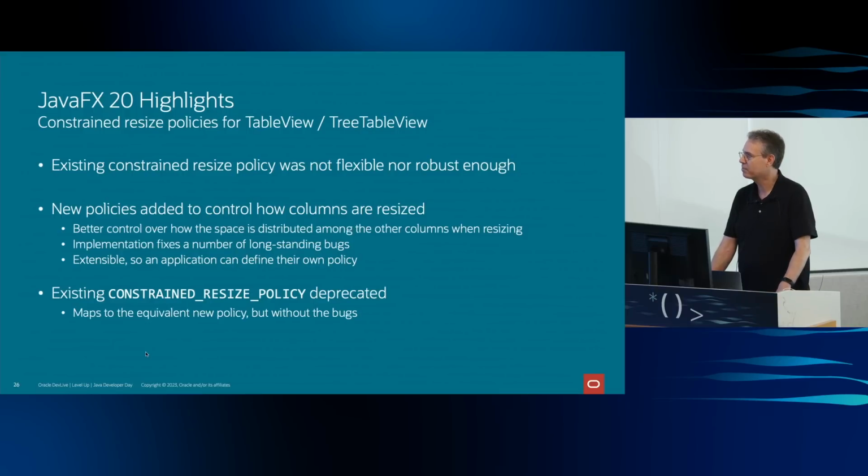All of those were fixed by adding a number of new policies to allow better control over it, and at the same time the implementation was rewritten to use those, sort of a common framework that allows you to, regardless of the mode, end up having something that's robust. And so we've deprecated the existing constrained resize policy, and it actually maps onto one of the new ones, but we didn't preserve complete compatibility. We did not retain the bugs that were in the old one. So it's a bug-fixed version of what it used to do.